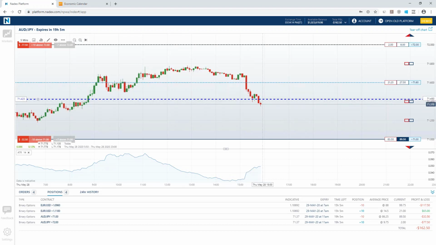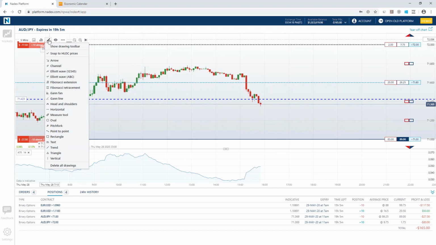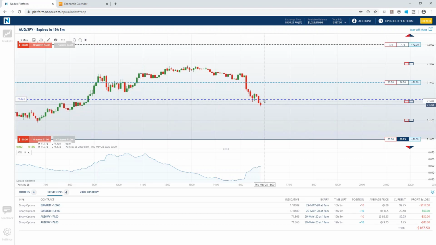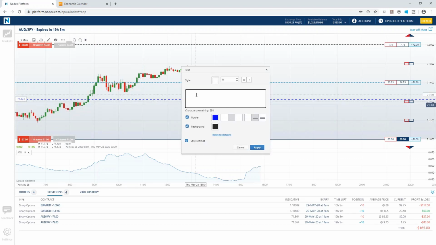Sit there and okay, now I can put notes. I can go to my drawing tools and I can go to my text. I can take a text box here and I can just say, okay, I sold at 87, and hypothetically I have a limit at 55, right? And the reason I like doing this in the live account is because there is a difference in pricing a bit, right?